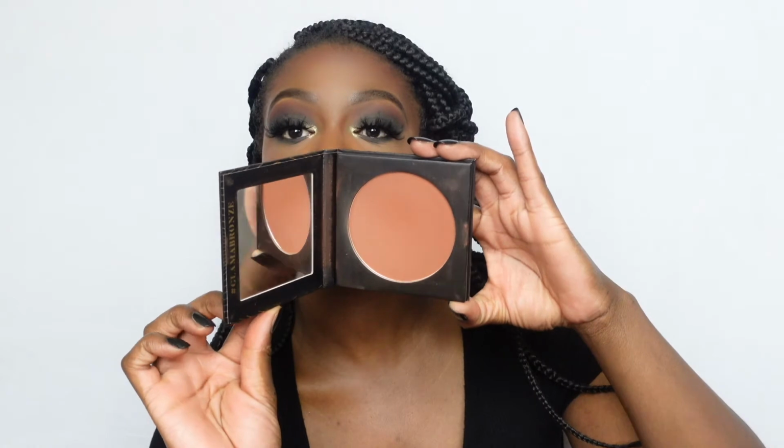Is it the same company? No, this is Morphe. This is the Morphe Glamabronzer in the shade Leader. So if I'm using more of a bronze look, if I use a cream bronzer, then I'm going to go over it with a powder bronzer to set it. If I use this NARS, which is more of a contour, then I'm going to use this Makeup Revolution.